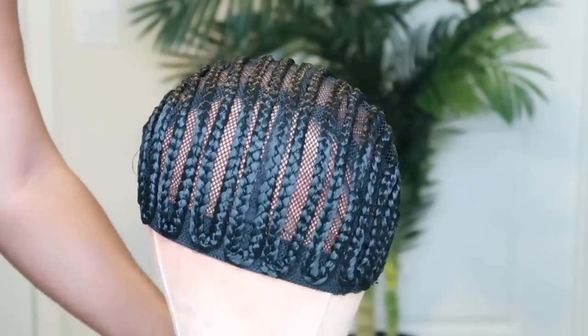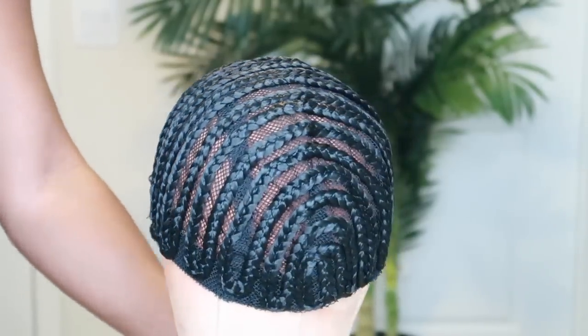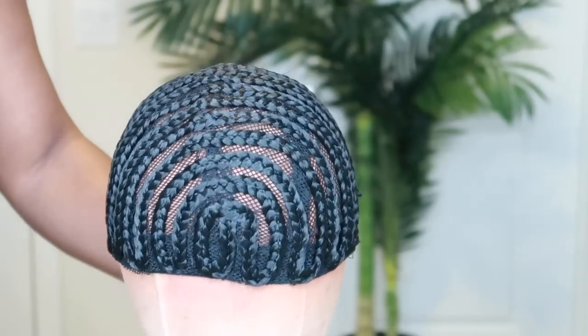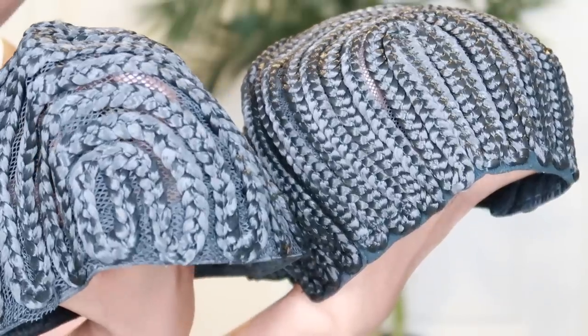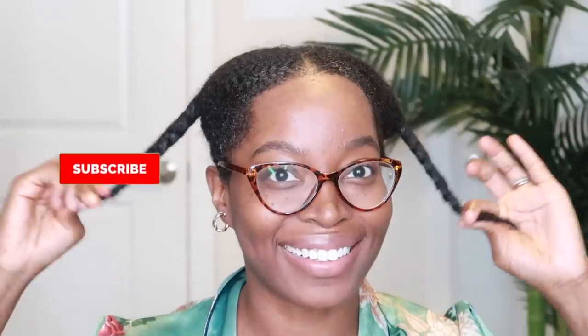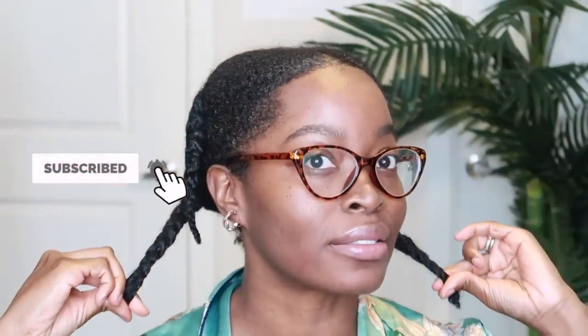When crocheting hair in, you wanna make sure it's not crocheted in too close because you're gonna have so much hair on your head or so much hair on your wig. This is them side by side. As you can see, there is a difference in the spacing. So this is what my natural hair is looking like. I just have it prepped in 4 braids, and that's really convenient for me.